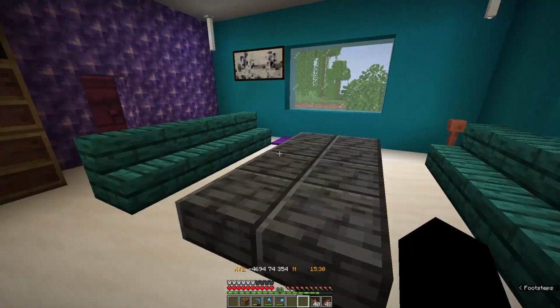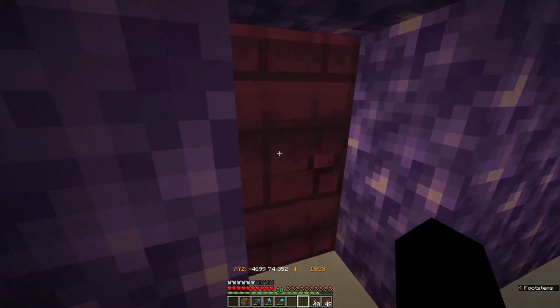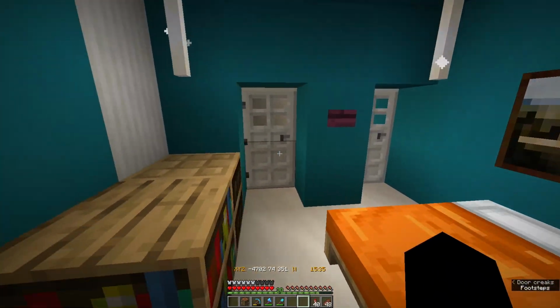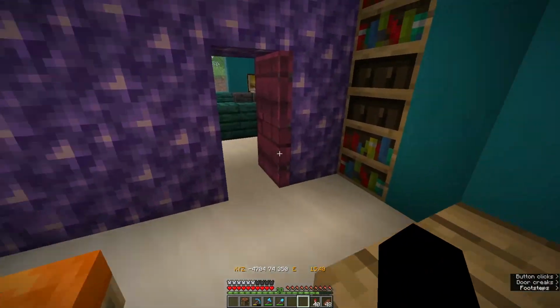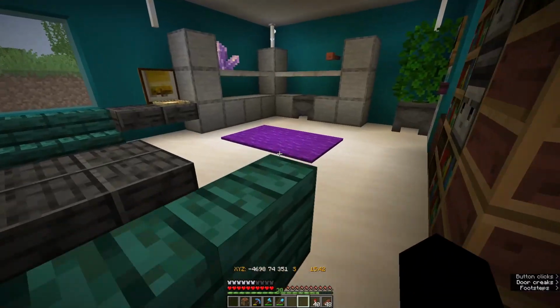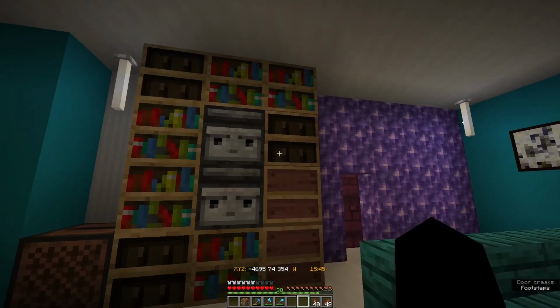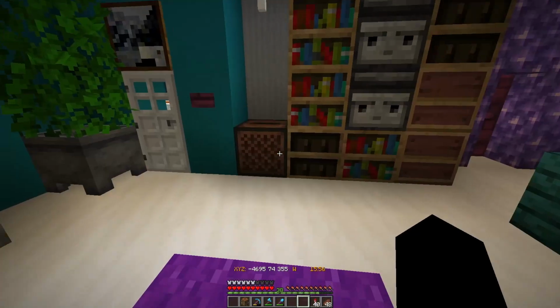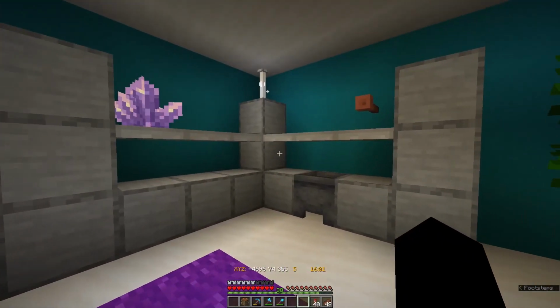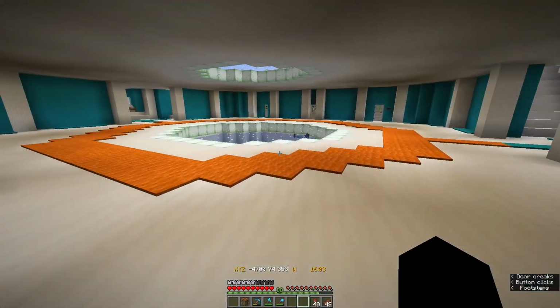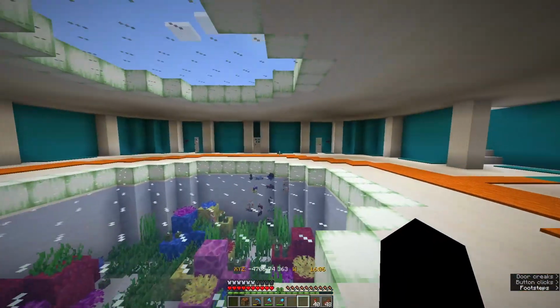We've all got a little laptop here as well, and then a separate door into the bedroom areas. Some have got little wardrobes in here, so I can walk into the wardrobes and then get back out again. And a mixture of bookshelves and empty bookshelves. We've all got jukeboxes as well, so I can play some music for entertainment. And yeah, this works out quite well. I'm not going too over the top with the details.